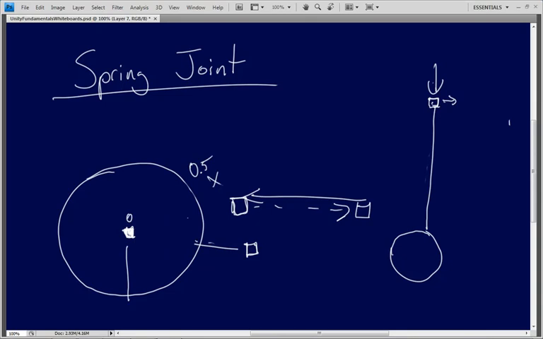Because if you've ever looked at a spring and bought one at the hardware store or ripped apart a piece of equipment that had springs in it, a spring has a distance from one point to the other that it will not compress any further. And that's the max distance. In fact, if you think about this like a rubber band, you can think of this kind of like the length of the rubber band. And that's kind of an easier way to think about it.